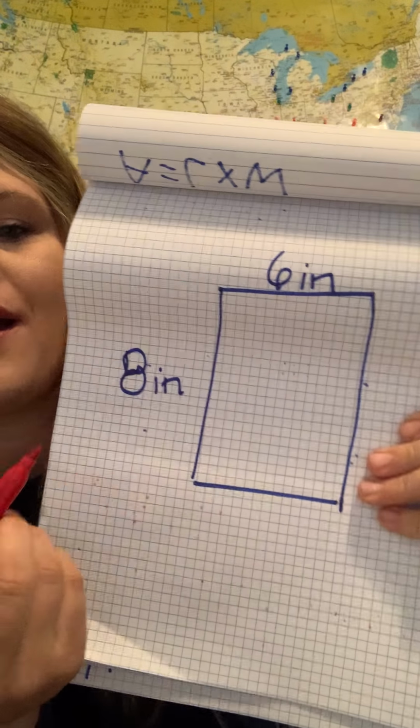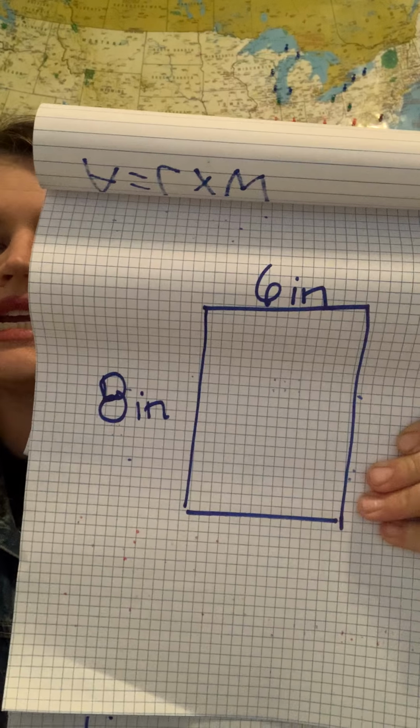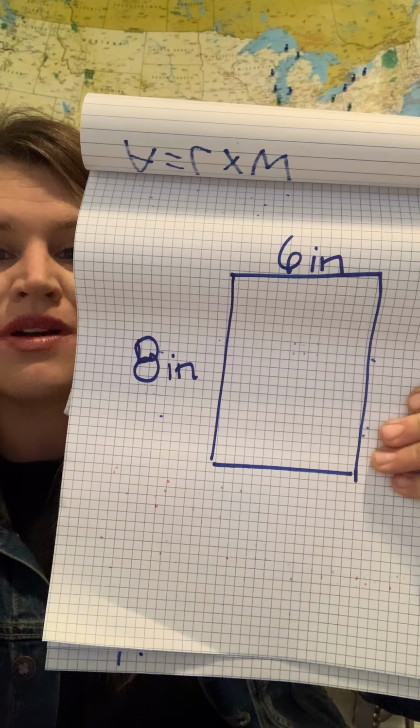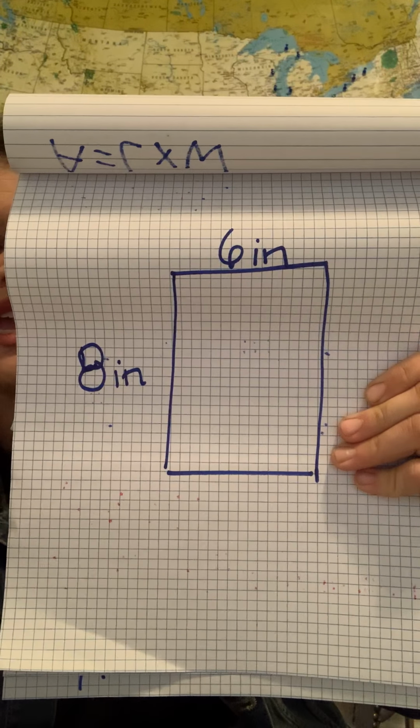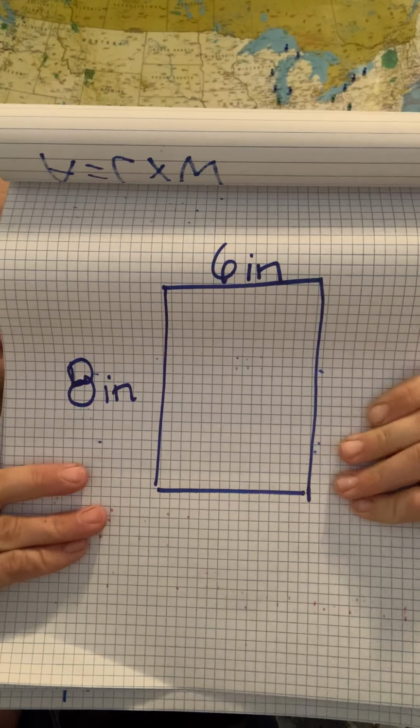Here's the next one. I have 8 inches and 6 inches. This time I didn't give you an equation. I didn't tell you which one's the length or the width, but you have to plug it on your own. Remember, it doesn't matter what direction you put the length or the width, it's just so they're multiplied right now. So I'm gonna plug these into my equation. My A for area is equal to, well, my length is 8 inches, and I'm gonna multiply to my length, which is 6 inches. When I multiply that together, I have 8 times 6 is 48.